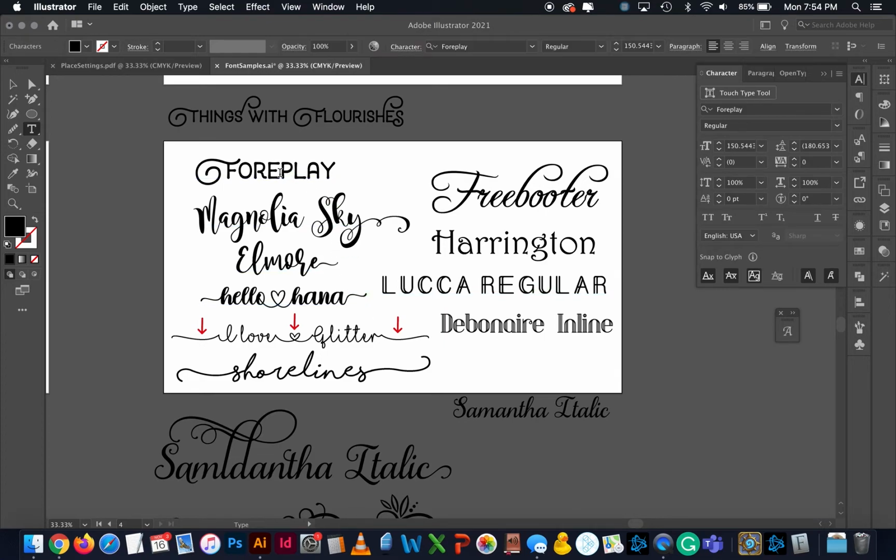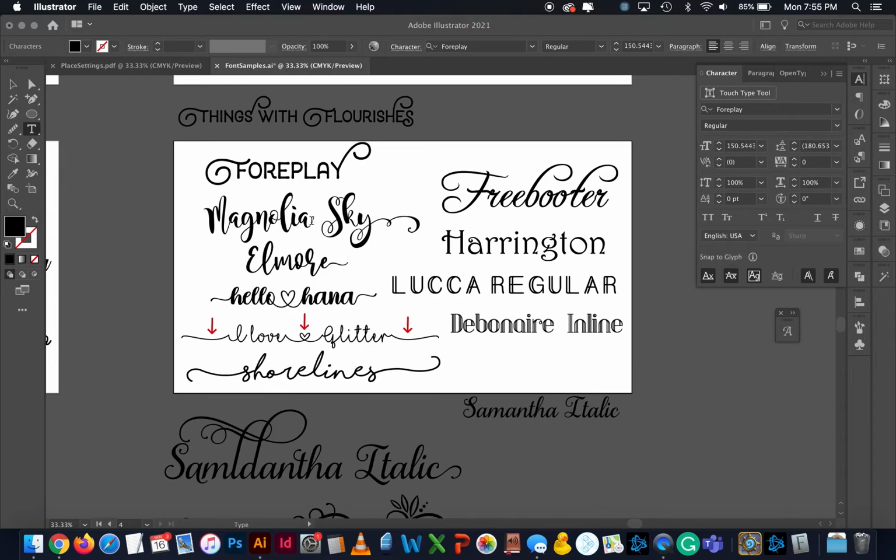So we have a couple. This is actually one of my favorites. I don't know why I really like this one. It's called Foreplay, and you can see it up here. What's kind of neat about this one is if you just hold Shift, like you're using a capital letter, it will give you the swashed version of the character. So basically your capital letters are your swashes, and your lowercase are just your regular letters, which is kind of fun. So it's really easy to work with, and that's a free typeface.